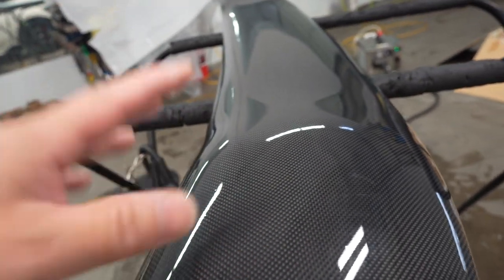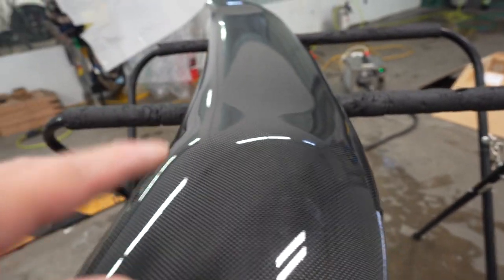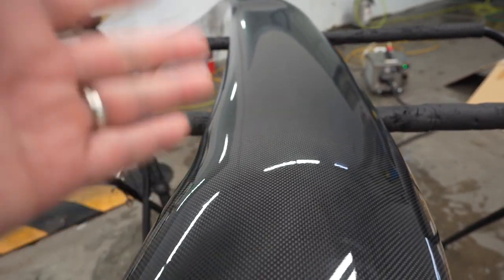Shiny now, it's never going to peel, crack or delaminate, or even sun bleach, or get all dull from the UV of the sun. It was actually a lot harder than I thought. I thought it was going to be a little easier than this, but a little harder than anticipated. But yeah, now I'm going to just let it cure, and then I'm going to go over everything, make sure all the bubbles are popped and everything's all laid down.